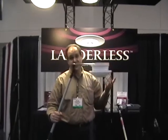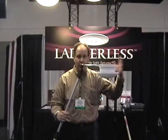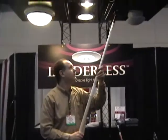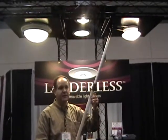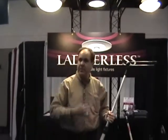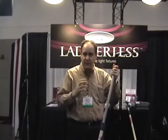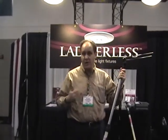So the easy solution is you have a fixture that does work. You take this one off, put on the one that works, and raise it back up. It's connected. Now you pull out the tool, and it's locked in place. Now you can take the old one back to the shop and fix it later. You're not on a ladder trying to figure out what's wrong with it. What you've done is turn it into a modular repair.